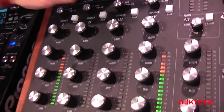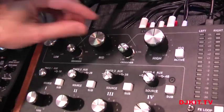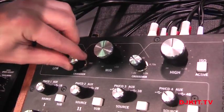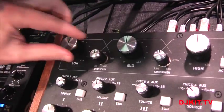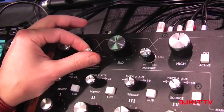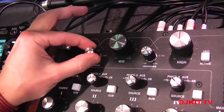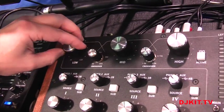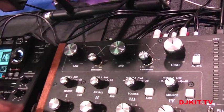At the top of the mixer is a master isolator. It goes +10. And there's an on-off switch for that as well. And there's a crossover for each, 2 crossover points. So as you're cutting the bass, you can bring the crossover from 80 hertz and you can sweep it all the way up. And you can do a lot of really cool effects just using that.